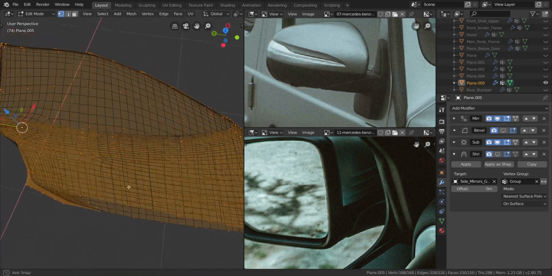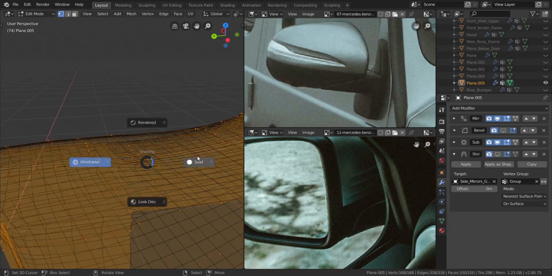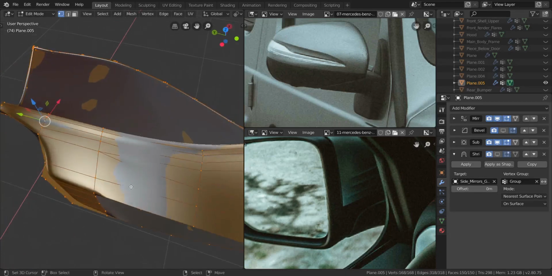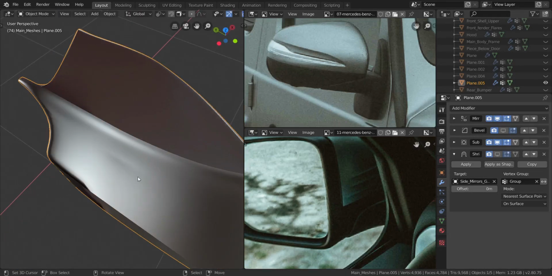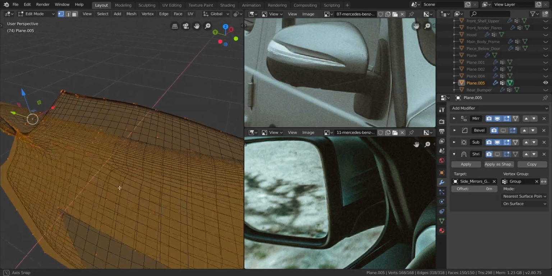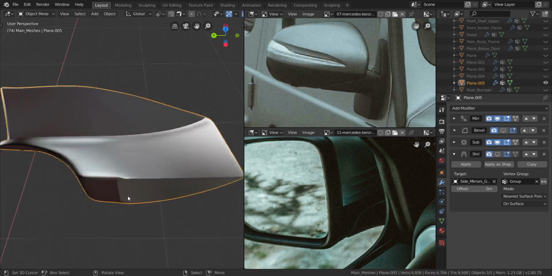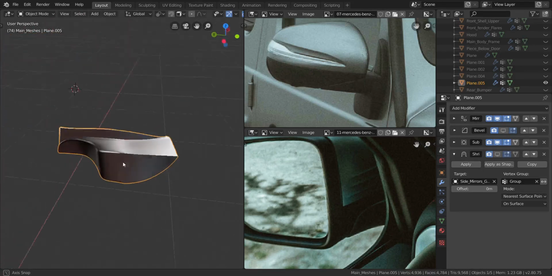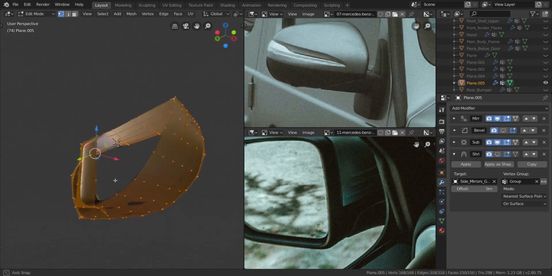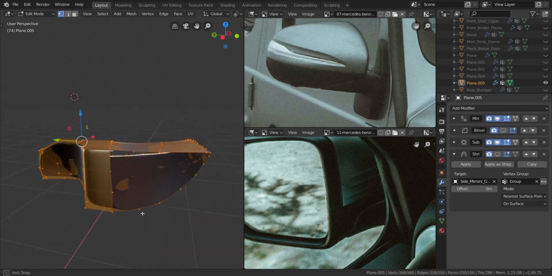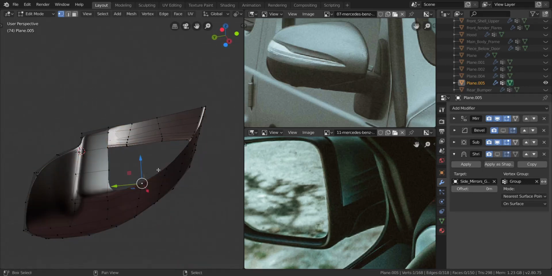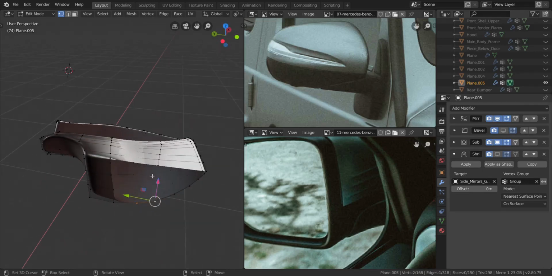But the triangle here is causing some problems. It's causing some real serious problems. You can see there's a dip over there, but I don't know if we should. Maybe we could just leave it like that. It's not really going to cause much of a problem due to where it is. So yeah.